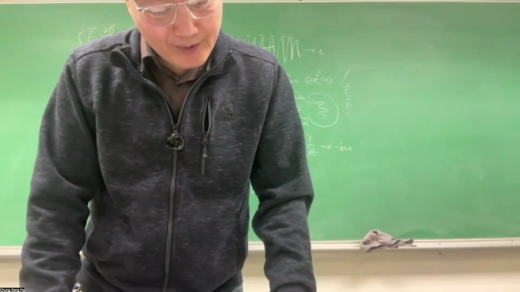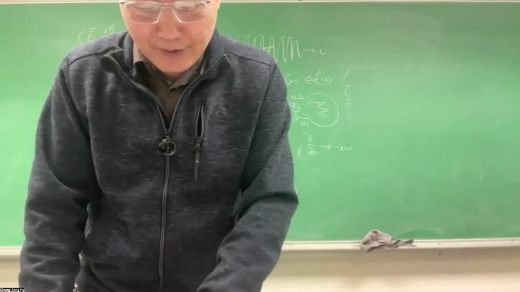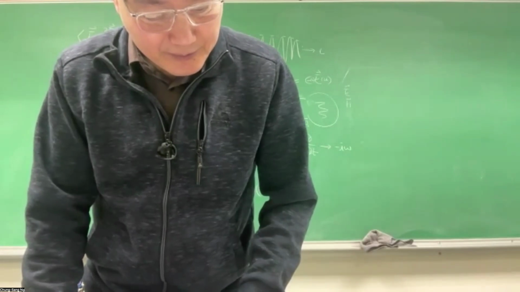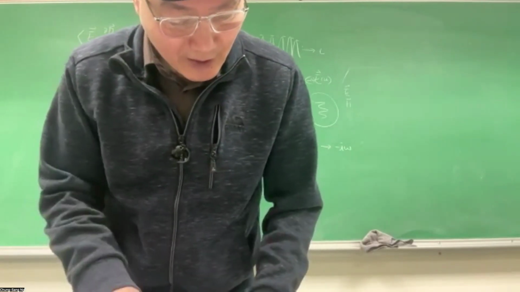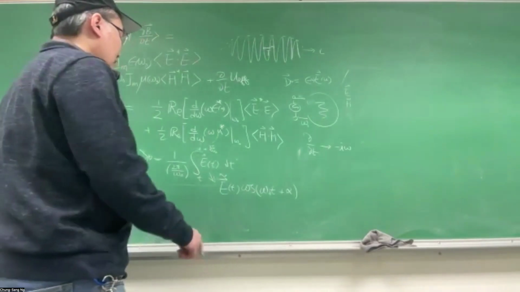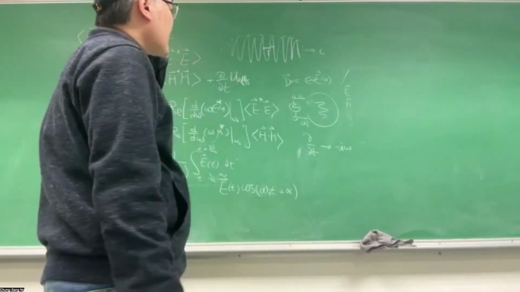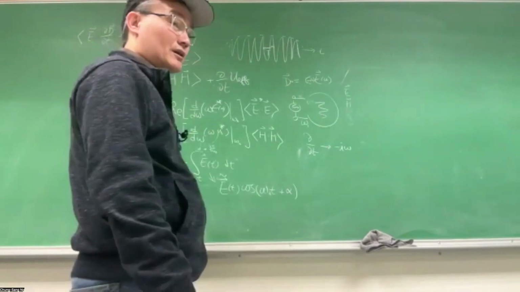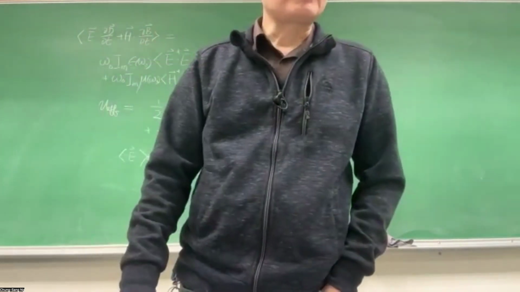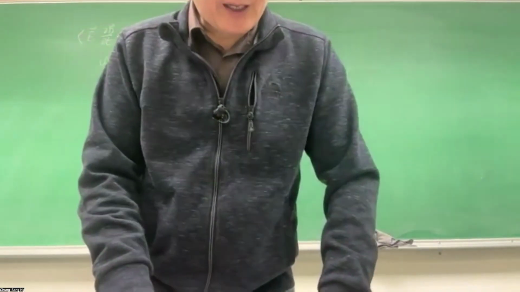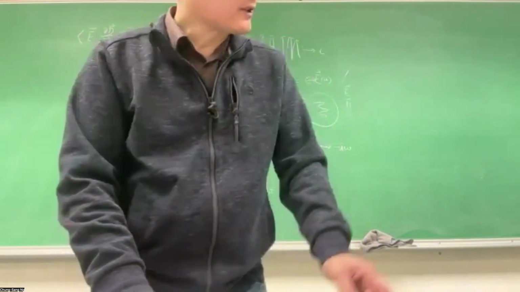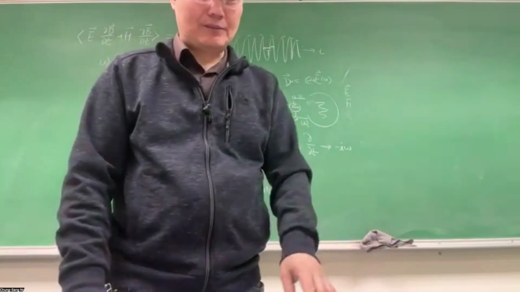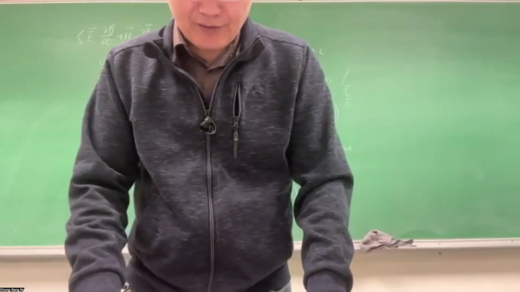Now another thing to learn from this section is how you take the time average of a product. You have an electric field or magnetic field or whatever field that is in single frequency or oscillating. But sometimes you consider a product between two of these oscillating fields. The idea is that you then take the time average, just like over here, and you will get something that is independent of time.